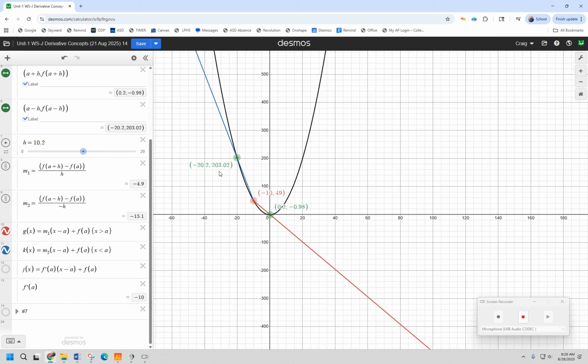Look up. I hope you see a little bit as to why they asked you to study limits. It's so when we get to here and we talk about finding the limit, it makes some sense to you. The reason we study continuity is that you cannot find the instantaneous rate of change at a discontinuity. Because when you try to draw the 2 secant lines, they have different slopes no matter how close you get them to the point of interest. So the derivative, which is another name for instantaneous rate of change, is not defined at a discontinuity, and that's why they had to study it. Does that make sense? Yeah.